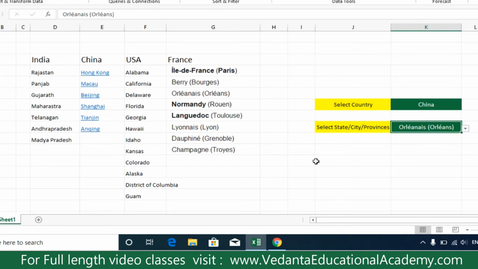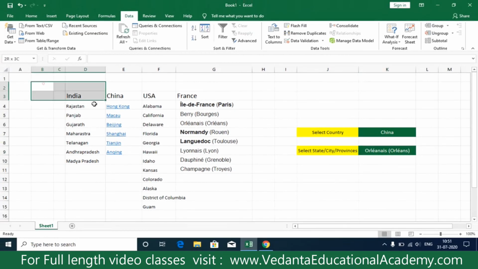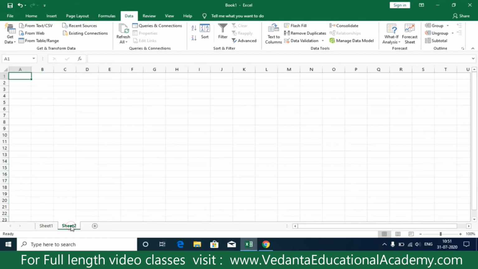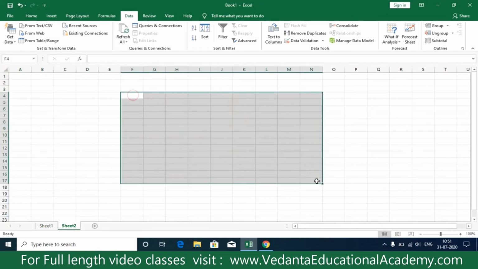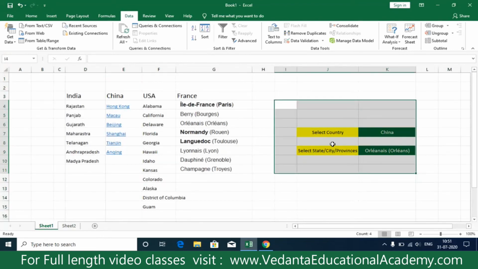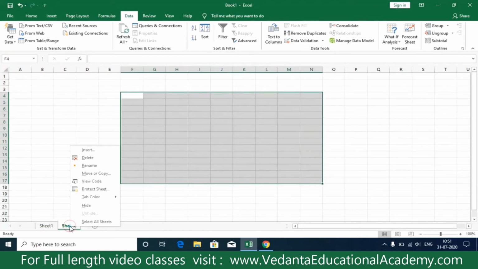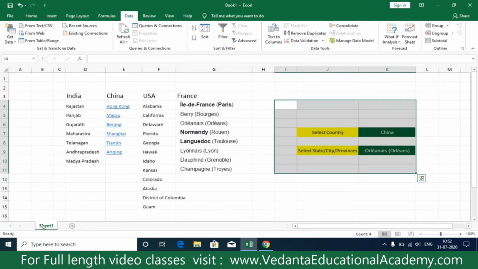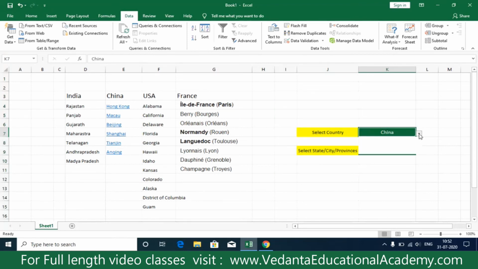So when you are really working in real time, you do one thing: you just create all this data in a blank sheet, then you create your form in sheet number 2. Once the form is created and all the drop down lists are created, you simply select the data sheet, then hide it, so nobody can erase the data. Because for example, if mistakenly I select here India, and here I selected Rajasthan, and if you remove Rajasthan from the list, in the future it will be very difficult to find Rajasthan in the list. So you don't do that while you are creating.